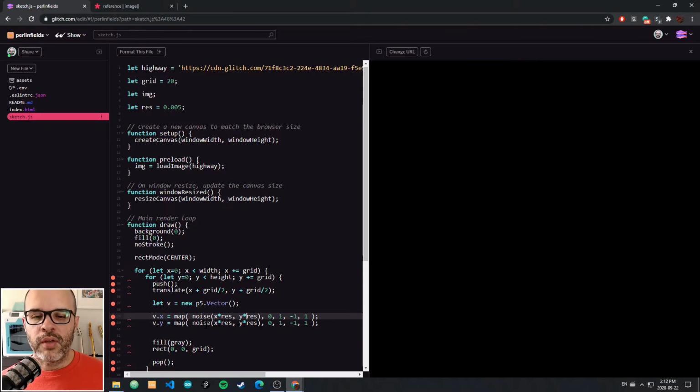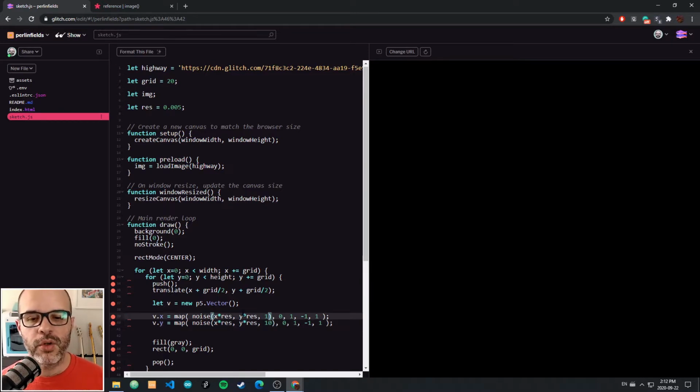So if we do this, the same thing will happen as when we tried to create 2D coordinates from a single noise value, which means both of these noise functions are going to return the same number because we're giving the same input. So if we want them to be related but varied, we're going to use this z parameter here, the 3rd dimension. We're going to grab the x coordinate from, let's say, 1, just arbitrarily, and then we're going to grab the y coordinate from 10, just further down the road.